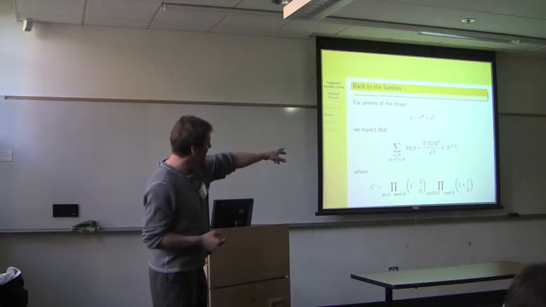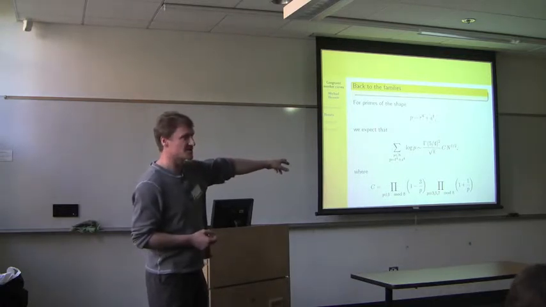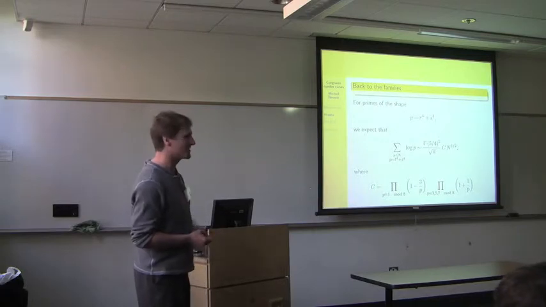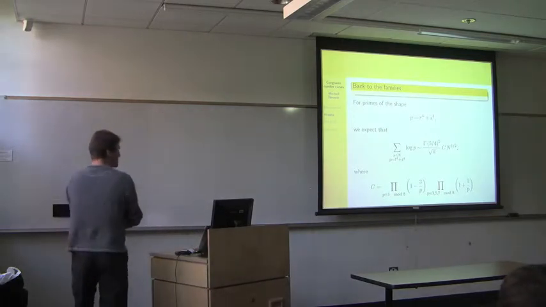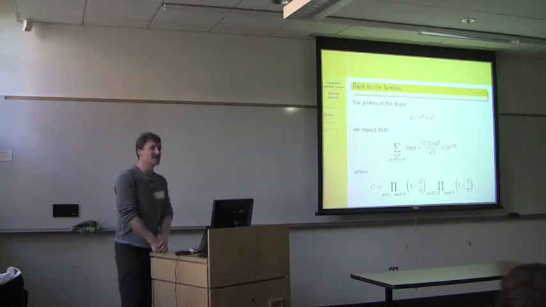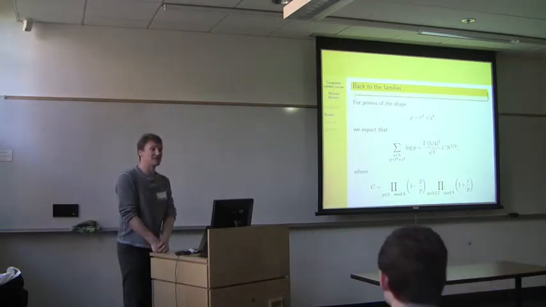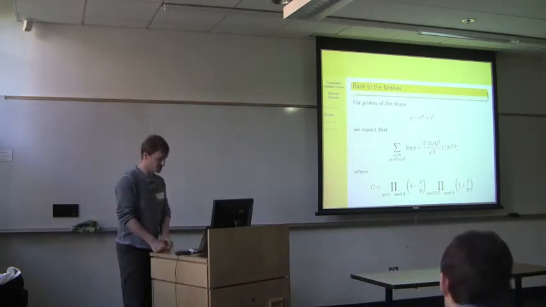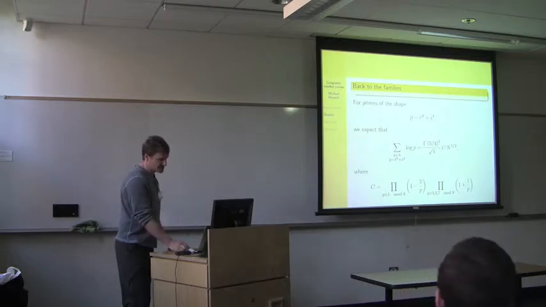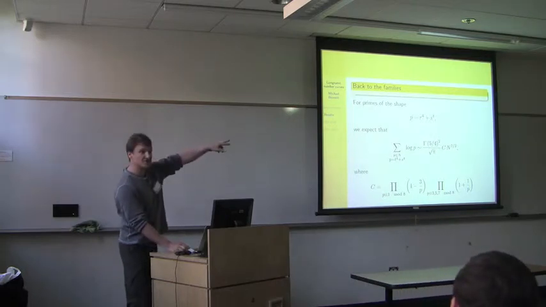And you say, we expect it to be this, where it's this very particular constant. And you have to stare at it pretty hard to see that it is that. But if you do this up to n equals 10 to the 16, it fits this incredibly well. I'll show you a little bit of data in a second. So there's that particular constant. So this is for that very first family.